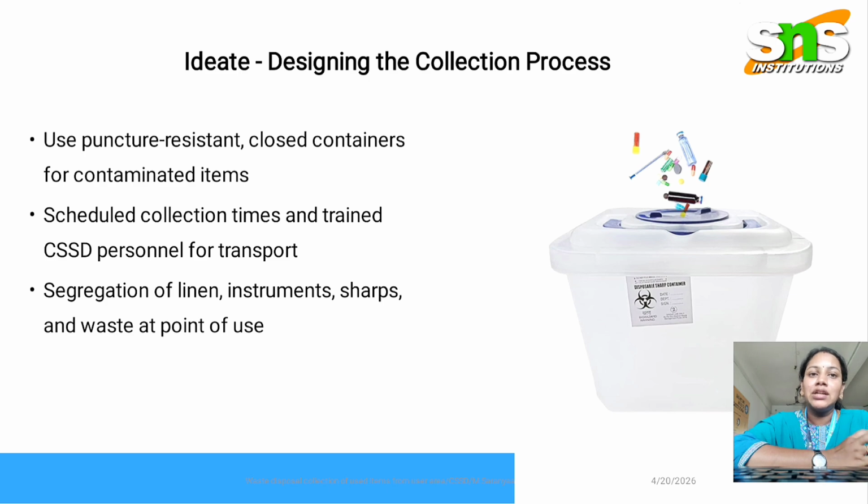Scheduled collection times and trained CSSD professionals are needed for proper transportation to avoid any further problems. And the segregation of linen, instruments, sharps and waste at this point is very useful. Why? Because from the ward or from the OT, it has to be transmitted to the other area in a proper way.